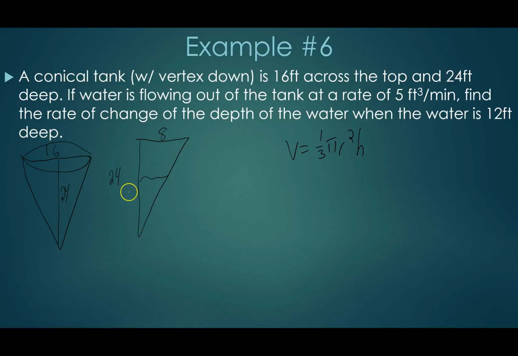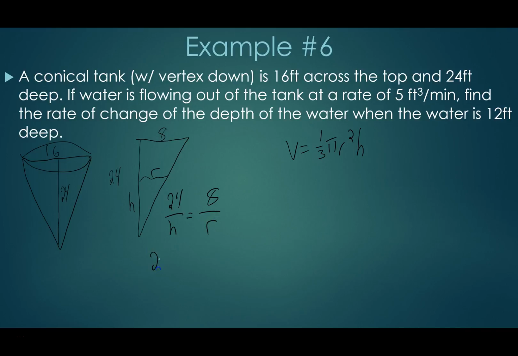Now notice, at some unknown height, we'll have some unknown radius for this problem. Back to this. The overall height is 24, the overall radius is 8, but at any point in there, the height is simply an h, the radius is simply an r. What we have right here is a similar triangle. If you remember back to geometry, we can relate sides to each other. So the overall height, 24, is proportional to the height at any point in the same way that the overall radius is proportional to any radius at a certain point.